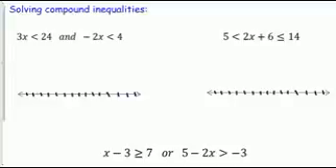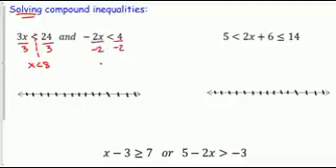All right, last piece is how to solve these. And you solve them just like we solved with simple inequalities. In this case, I have a single inequality where I have a coefficient to eliminate. Dividing by 3 gets me that x is smaller than 8. Over here, I'm dividing by -2.